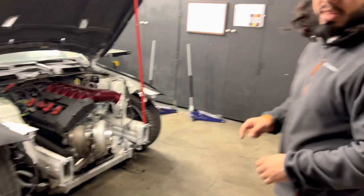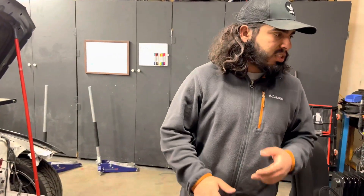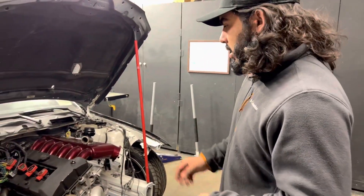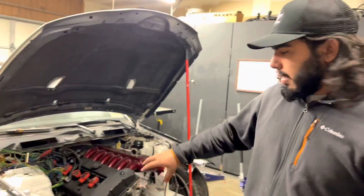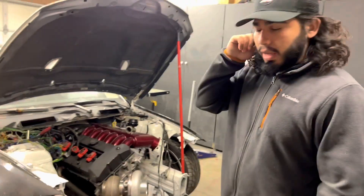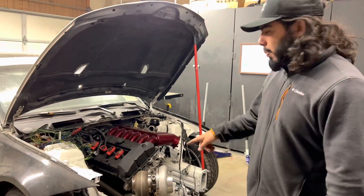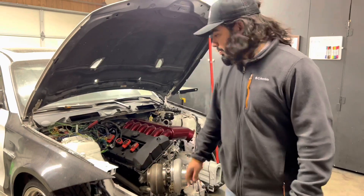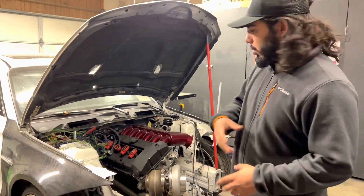That one runner took me pretty much all day to get adjusted and welded. I already had an arc on and the flexor is already closed, so I'm pretty much done for the day. I'll take the manifold off the engine and show you guys how I welded everything up, and that'll probably be it for this video — I'll have to finish the rest of the runners in a follow-up.